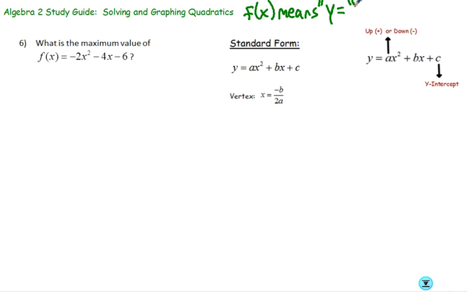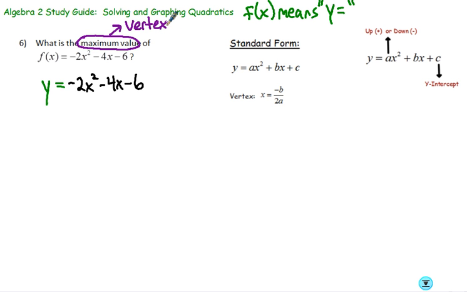So what I could do is just substitute this. I could say y equals negative 2x squared minus 4x minus 6. Again, you might have seen function notation in another course in Algebra 2. At this point, we have not discussed function notation, so we'll come back to it. For now, just know that that means y equals. It says what is the maximum value. Again, the maximum value is another word for the vertex. So circle that, and let's make a note to ourselves here. It's just another word for the vertex. They're just asking us to find the vertex.